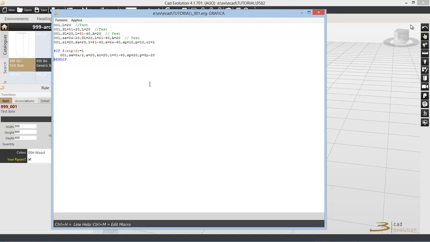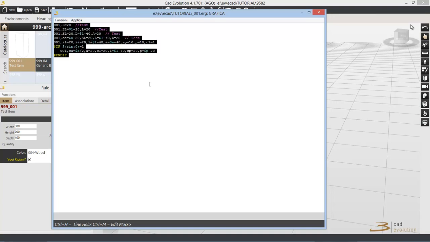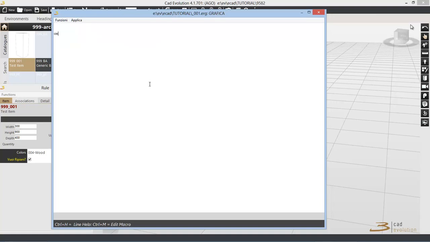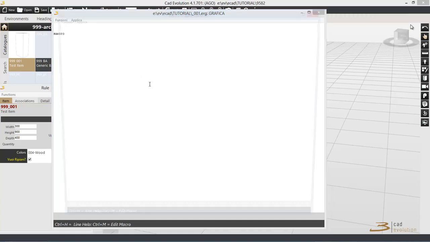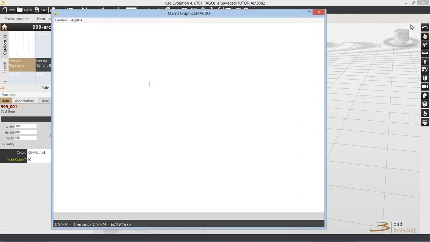Now let's do a different thing on the element. Let's transform what we have just created into a macro. To create a macro means to create a function that can be reused every time to do the same things. Therefore, we select the content of this function and write on the macro. Control H, we see the editor empty. Control M on the macro has created a new macro, which is named macro. Let's insert inside the macro the lines of the script previously created and verify that the rule's behavior hasn't changed.